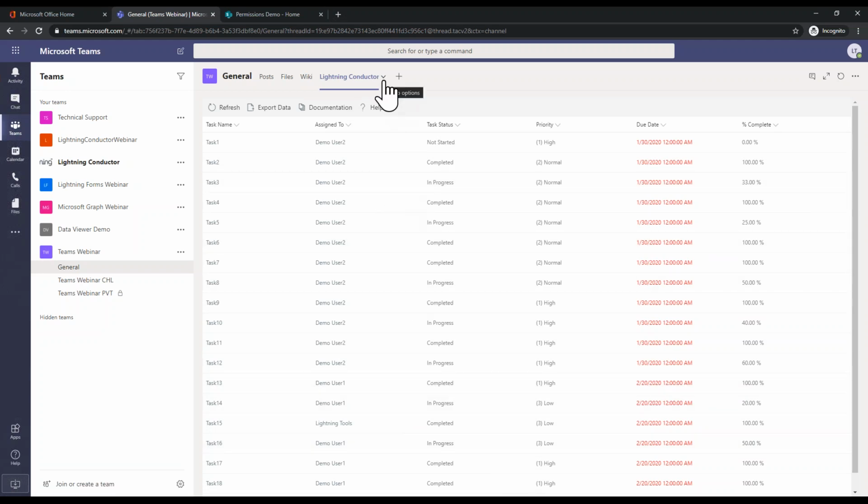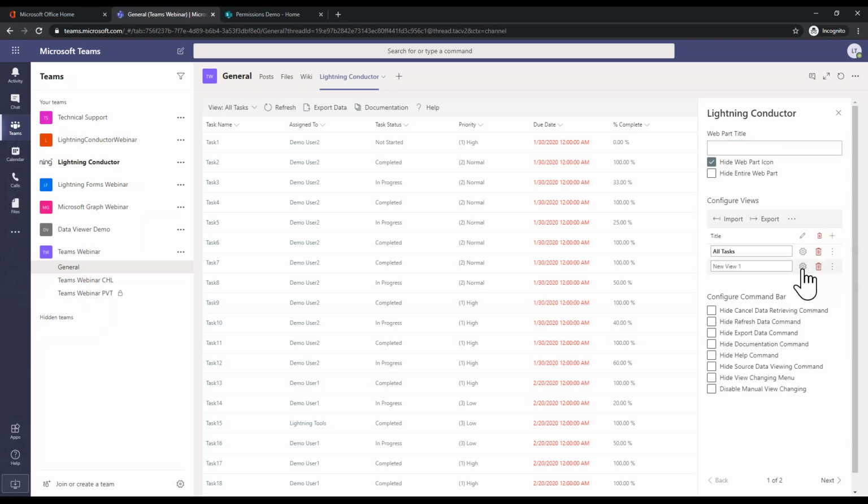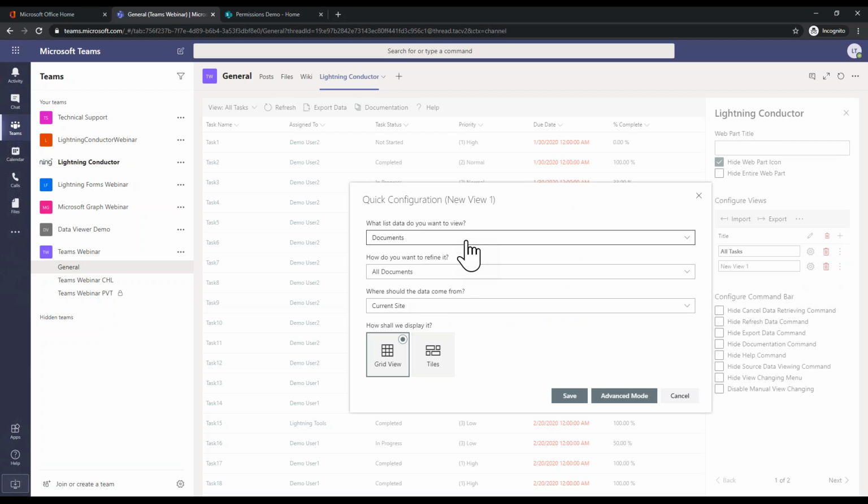And to show you how this is configured, what I can do is just click the downward arrow here, and I'm going to go into settings, and that launches the side panel where we can go through and start to configure some different views of content that we might want to aggregate. But we can also go through and style this view as well. And in order to get started and build a view, it's just a case of clicking on the plus symbol here and then the cog, and that launches a quick configuration where you start building a new view.